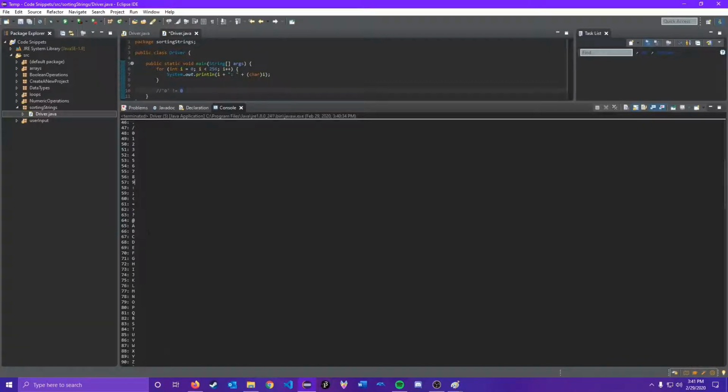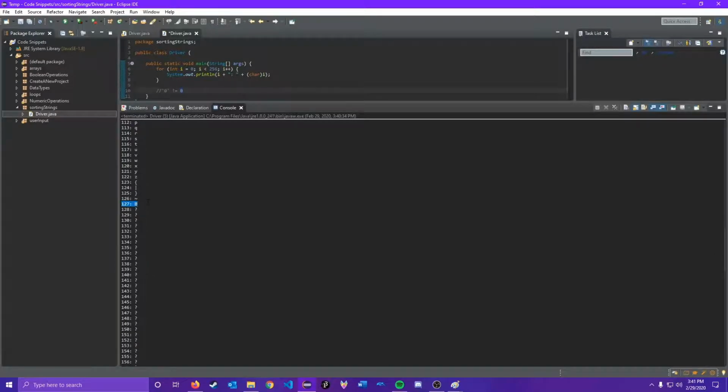Then we have some more symbols, and then here we have the capital A at 65, all the way through the alphabet of capital letters. Then we have some more symbols, and then 97 is where we start the lowercase alphabet, all the way up through 122 for lowercase z. Some more symbols, and then we get a bunch of question marks, and then it actually picks up again at 161. So everything after 127.